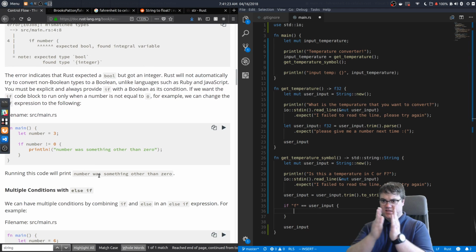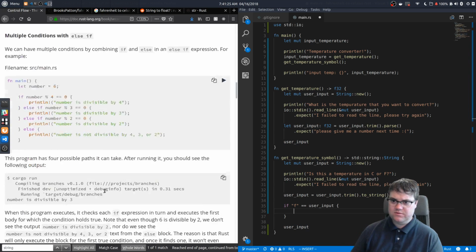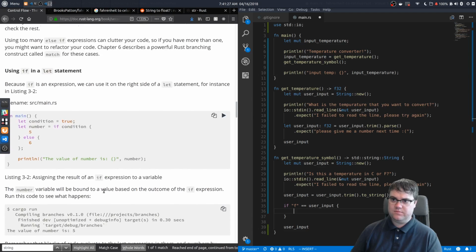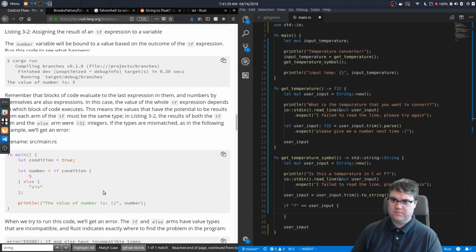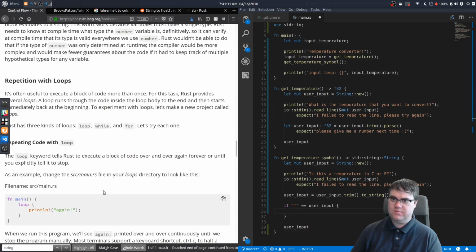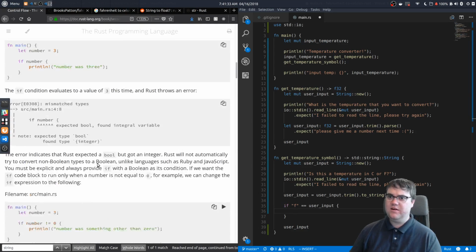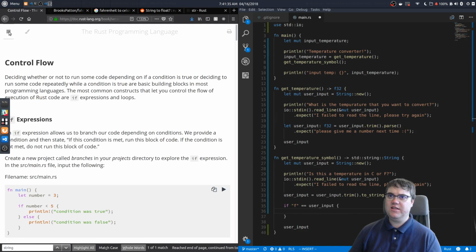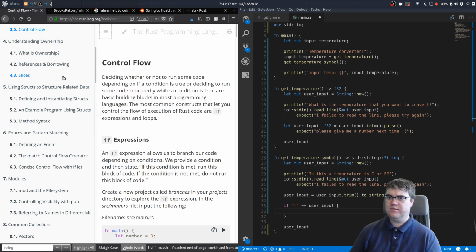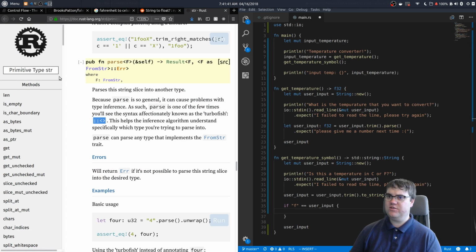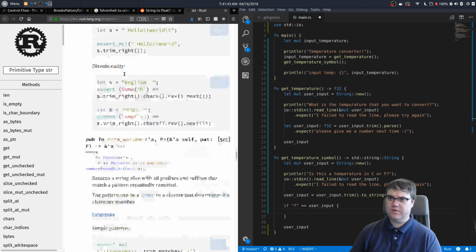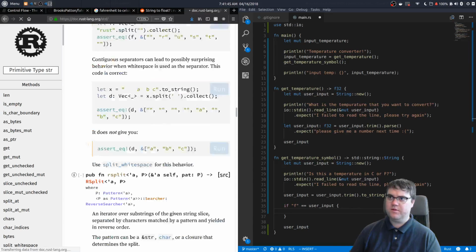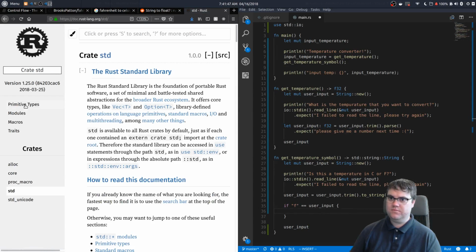Is it the double pipe symbols or? They did not mention. Okay, hold on. Let's go to the actual documentation. Primitive type mode traits.